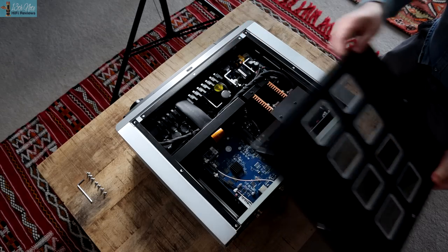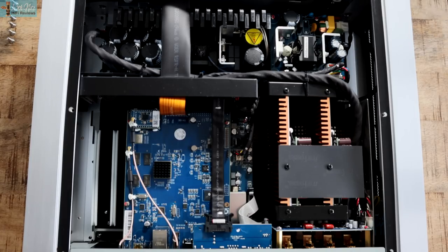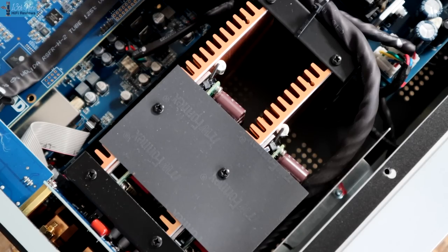The Eigentact Class D modules that it contains are not sharp sounding at all. Sometimes Class D gets a bad cop. This amp is not like that in its tonal character at all. But as I say, I would pair this with slightly forward or forward speakers to get the best balance.